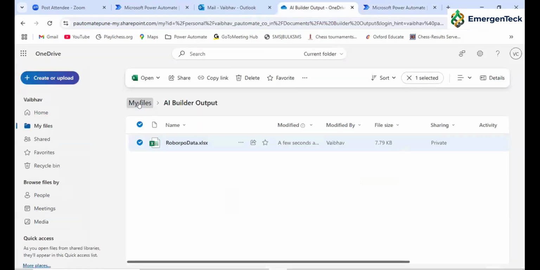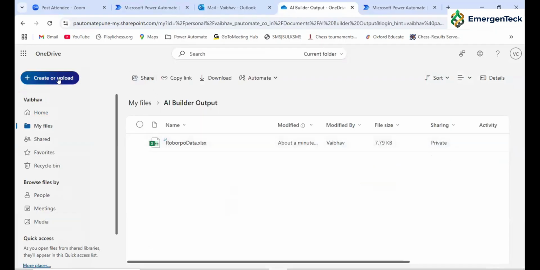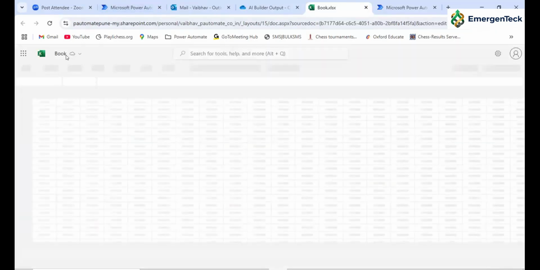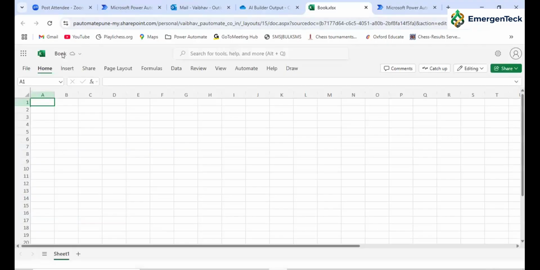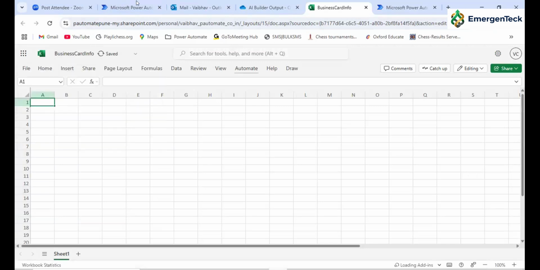So for example, we'll go here, right? AI with the output, and I can create an Excel, okay? And in the Excel file, I will name it business card info, okay? And there I can create few columns.